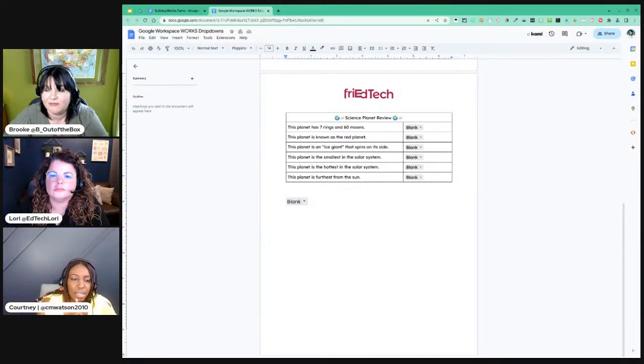And then these drop downs only live in the doc you live in. But why not make a template Google Doc, or hopefully once we all get custom building blocks, you can then just copy and paste it into a new doc and you don't have to remake it every time. Yeah, that's helpful. I love the color coding.